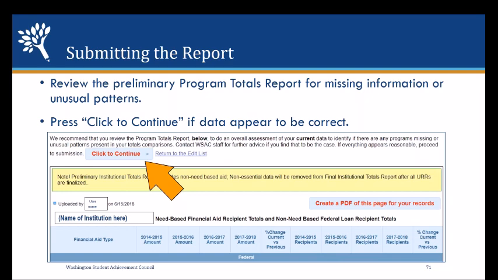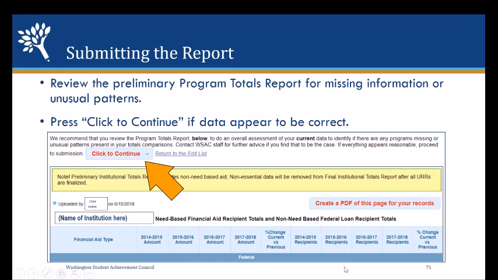Because many institutions will report non-need-based students, it's easier to report your entire population rather than just your need-based. These figures will reflect the addition of those students for whom non-need-based aid. I'm not speaking of the federal loans here. I'm speaking of those who might have received other kinds of non-need-based aid. That data is still included in this.